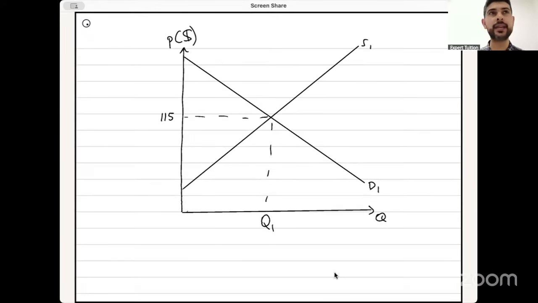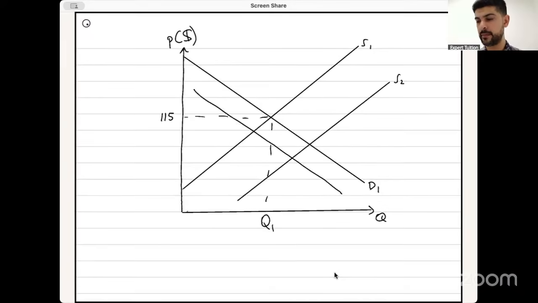Yeah? And then we said, hey, supply is going to shift outwards because of Saudi Arabia. They're flooding the world with oil. So like that, S2. And demand is shifting inwards, like let's say there. Yeah? And finally, the last equilibrium is all you need to label. You need to label the initial equilibrium where S1 and D1 intersect, and the final equilibrium where S2 and D2 intersect. This is Q2, and this, the same P2.